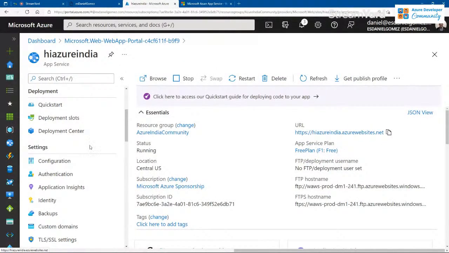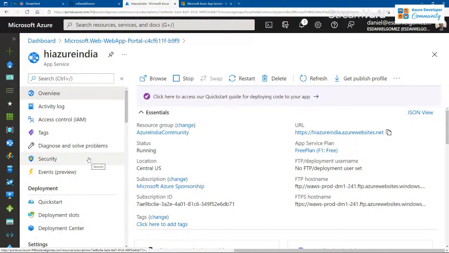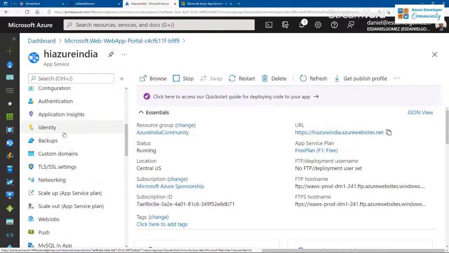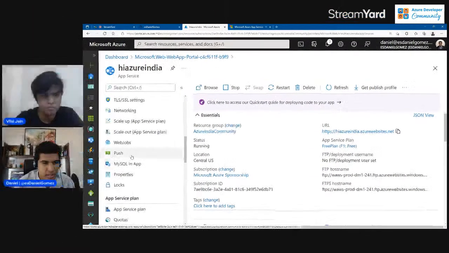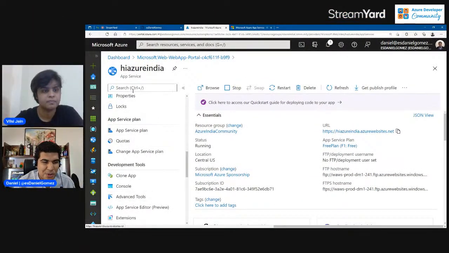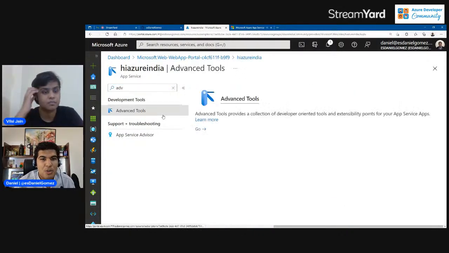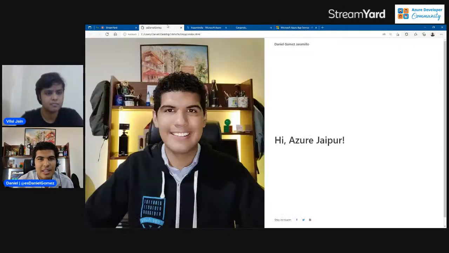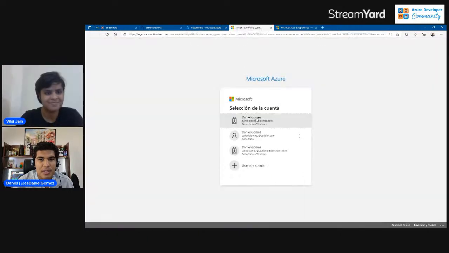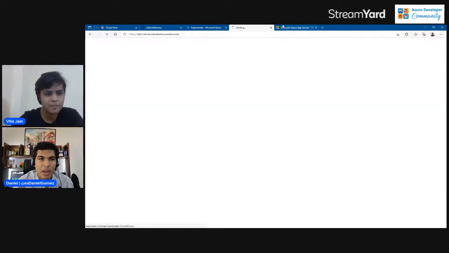So to do that, we can go to the general option in this resource. In this particular case, in the advanced tools, let me see. If you can find, you can search in this site. Advanced tools is to access the files of our application, and in this case, the intention is to put these files in the directory of our web app.